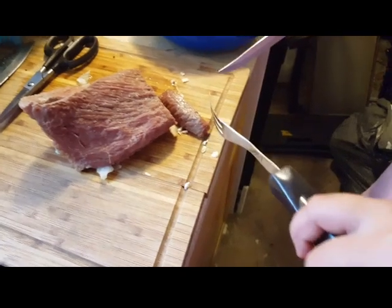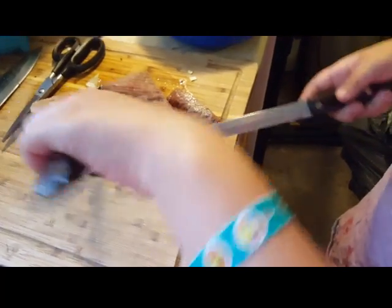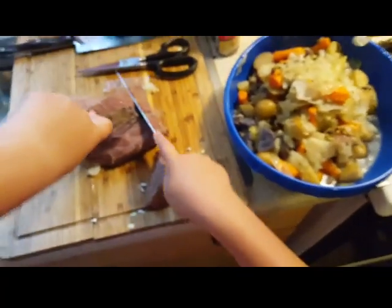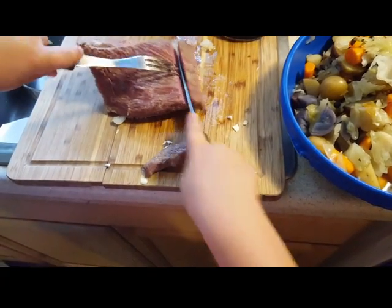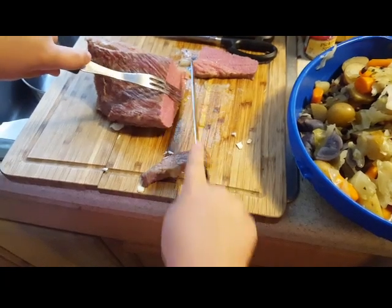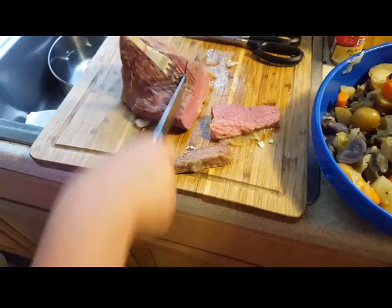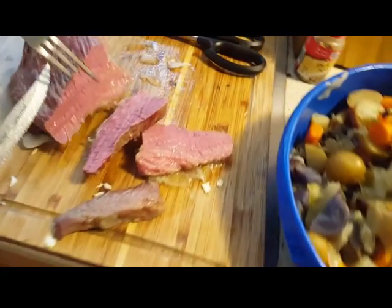Lunchtime. Ember, what? Just slice it the way I showed you. Can't turn it. Nice thick pieces. It looks delicious. Watch what you're doing. I am. Calm down. Alright, I'm hungry.